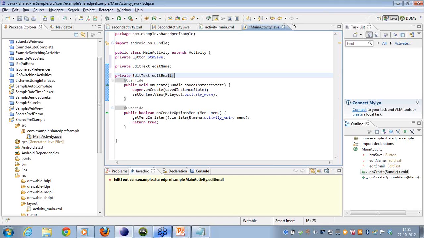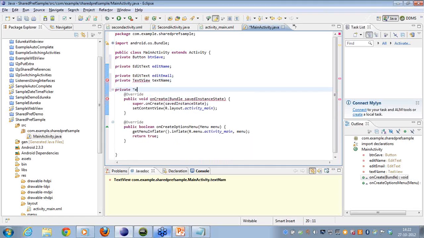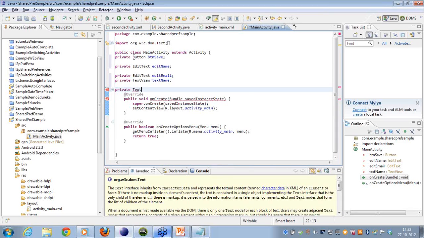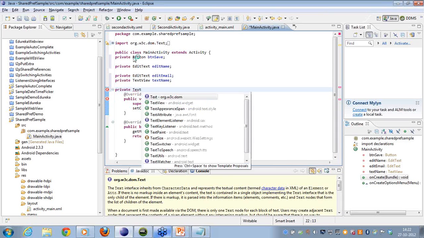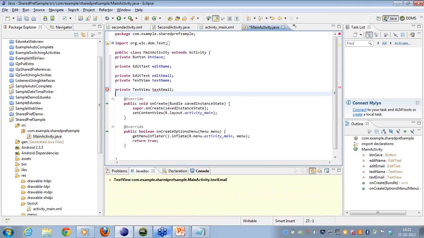Then I need two text views here, because those text views will be needed for me to show the text. I say text name, and I create another one, I say text email. I also need another button here, which will be the button for retrieving the information.